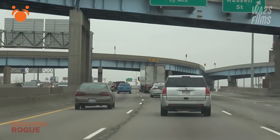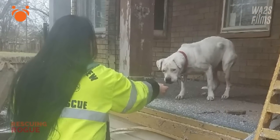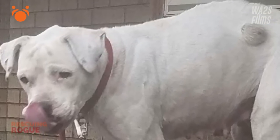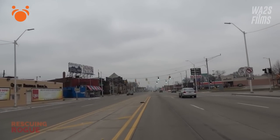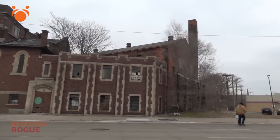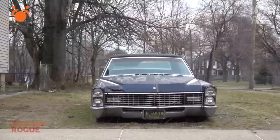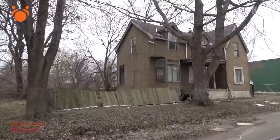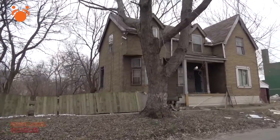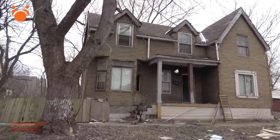We noticed she has some wounds, so we don't know if she's been shot or what the situation is. She has what looks like a tumor or a mass on her side, and she's in very bad shape. She got in the house yesterday and was a little fearful, and there's glass, so we didn't want her to get hurt, and we didn't want to get hurt. We decided the best thing was to come back with the trap, because she's already injured and we don't want to cause any further injury. So we decided together to trap her and then get her immediately to the vet's office.